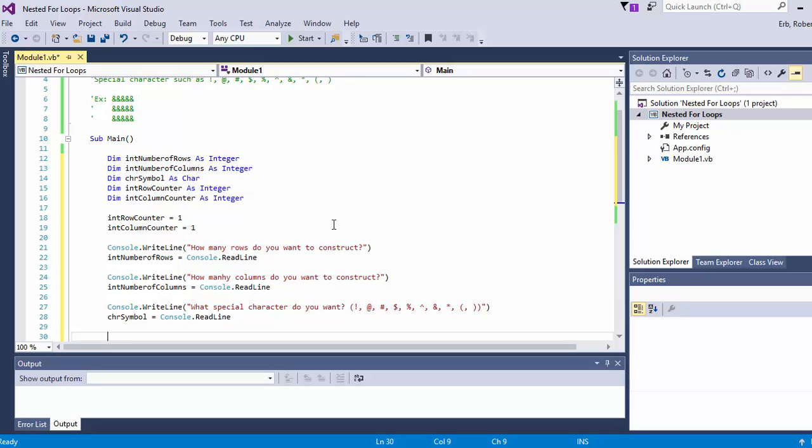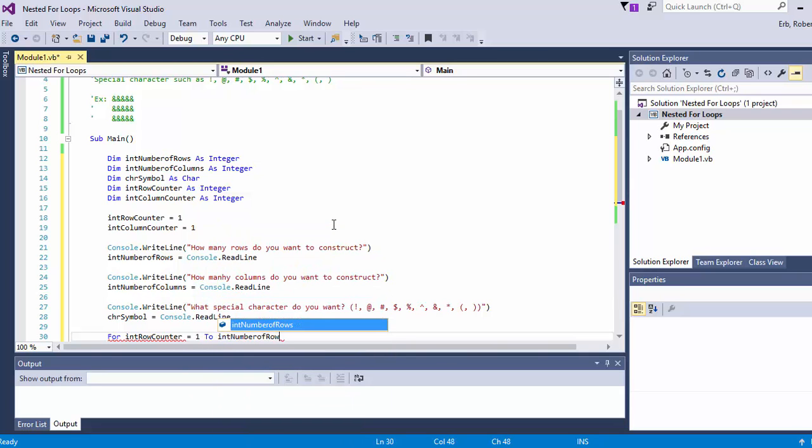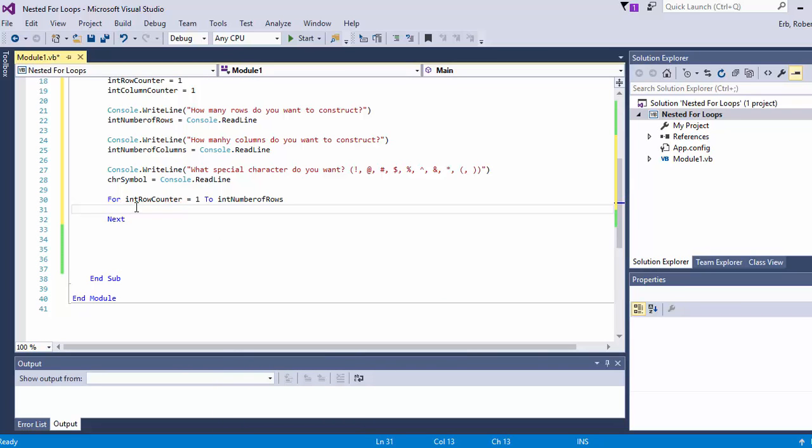So we use what's called a nested for loop. So for int row counter equals 1 to int number of rows. Now that I have this, I know my row counter is going to be 1 to the number of rows. It's going to do this the amount of times whatever the user has entered.